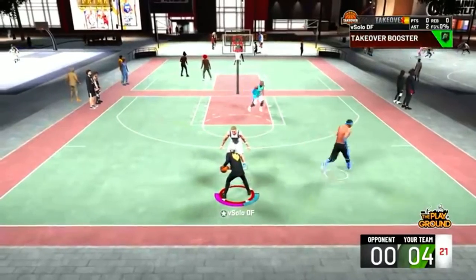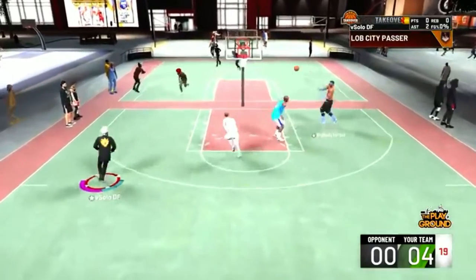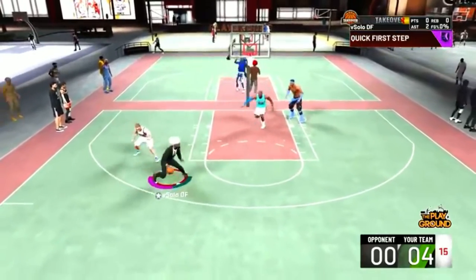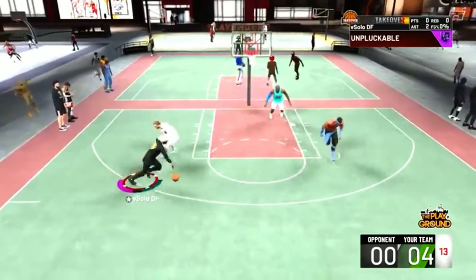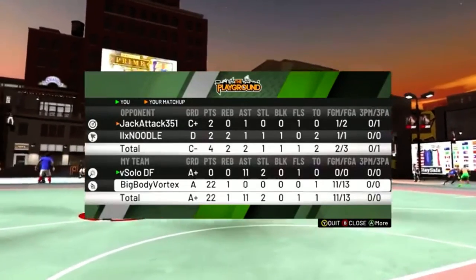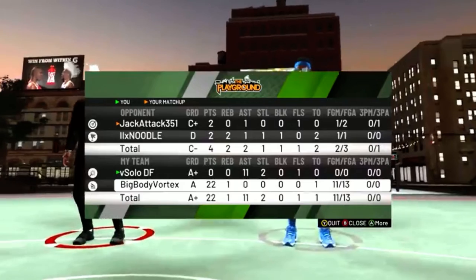As you guys see, Vortex is going to try it again, and it looks like the defender can see that it's coming, so I just throw him a regular pass. But yeah, I just wanted to throw that in. If you guys ever want to do a wrap lob, that is how you do it. And at the end of this game, as you see, we got 11 assists. Vortex had 22 points. We got the A+ teammate grade, and now let's take a look at our rep.